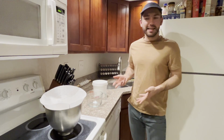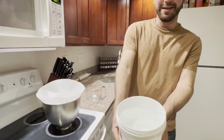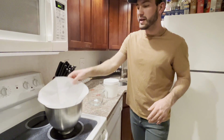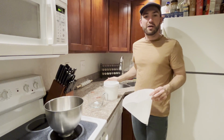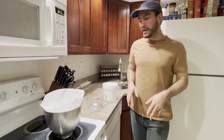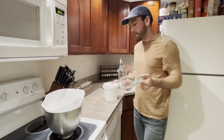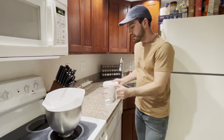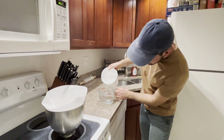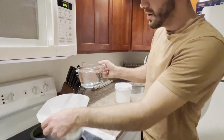All right, so we're here in my kitchen and I've got that sugar maple sap that we collected. Here it is in the bucket. It made it home safe and sound. So what I'm gonna do now is take this filter and filter our sugar maple sap. We need to do this to get out all the yucky little debris that might have gathered inside of our sap while collecting it. But before I filter it, I'm actually going to measure it out to see how much we collected. So, oh, well, there goes a little bit of it. Okay, we got 4 cups so far.